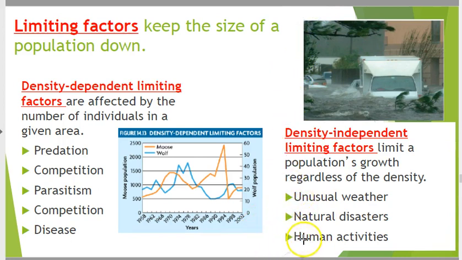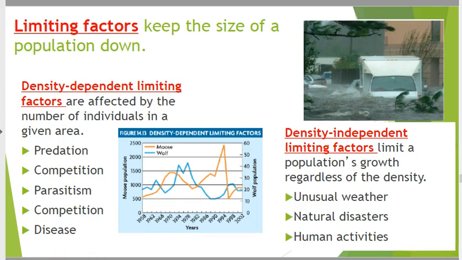So weather, natural disasters, and then of course us. We talked about the woodlands, how it used to be, all this used to be trees. We come through, we take them down, we put concrete in, buildings in. Does it change the environment? Yes. It changes what can live there, okay? The amount of organisms and which organisms can live there, okay?